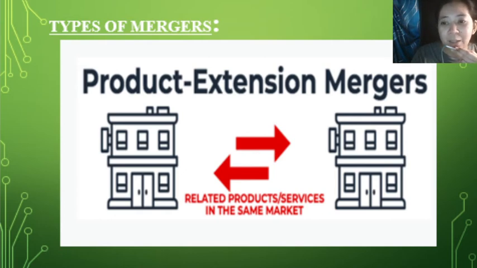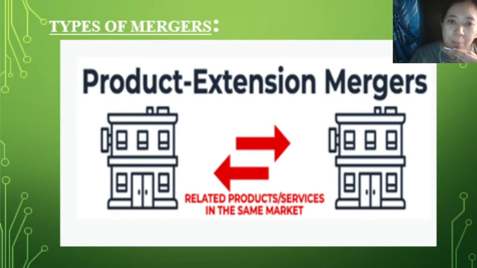Okay, so it is important to note that the products and services of both companies are not the same, but they are related, unlike that of the horizontal merger. In a horizontal merger, they have the same product. Under the product extension, they have related, not exactly the same, products. The key is that they utilize similar distribution channels and common or related production processes or supply chains. That's why it is easy for them to merge.